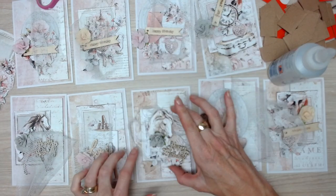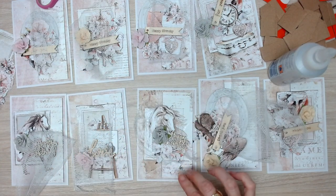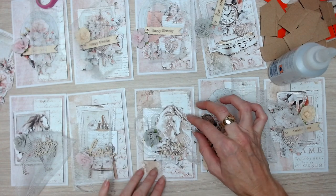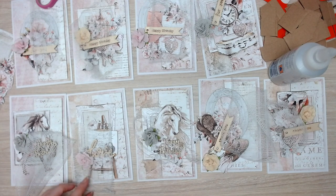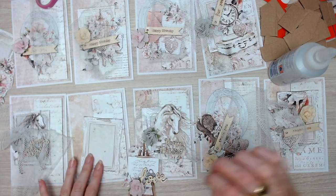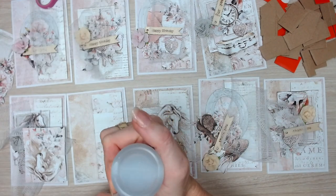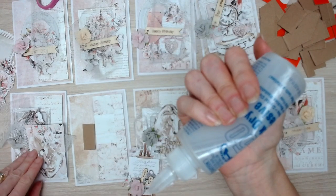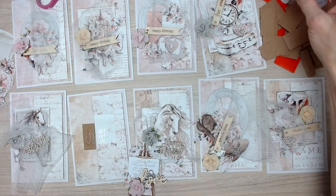So what I'm doing here is spreading out the cheesecloth. You do not want to just stick your cheesecloth on without playing with it and basically pulling it apart, because it doesn't give the same wispy feeling. I've been putting some cardboard on the back, I've just popped it where the frame would go. So we've already put cardboard underneath that rectangular strip.